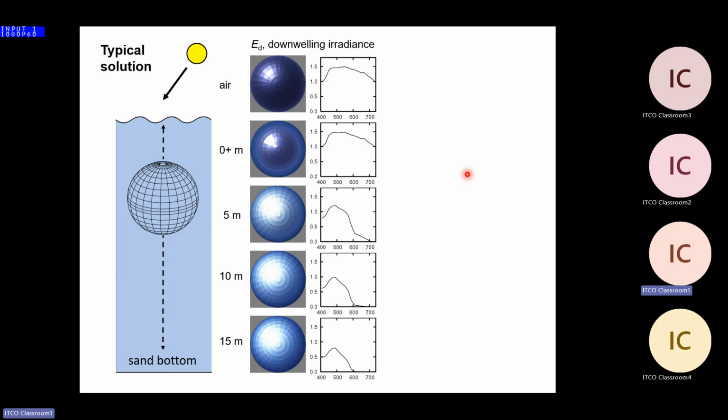So if you measure a wind speed of 5 meters per second in a coastal area, okay, then you can put 5 meters per second into Hydrolight. But what I tend to think is, is the sea surface rough or not? And I'll just put in a number. If I think it's a relatively flat sea surface, I'll put in a low wind speed. If I think it's rough, I'll put in a higher wind speed. So it's more like a proxy for surface roughness. That's the way I tend to interpret it.